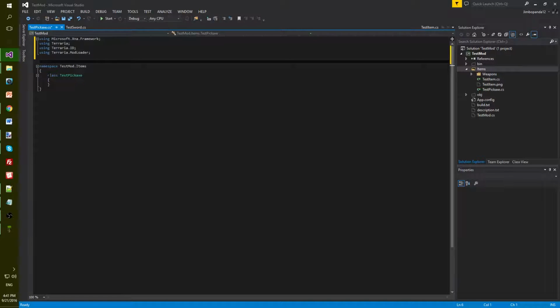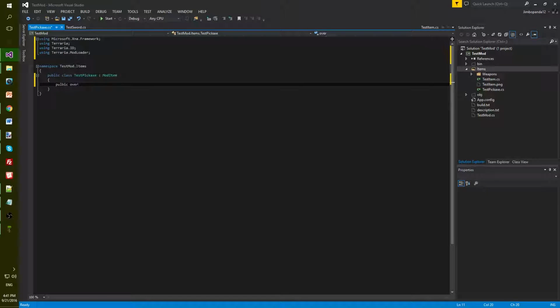And then you want to go public class, your pickaxe name, colon, ModItem, and then hit enter.